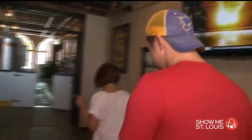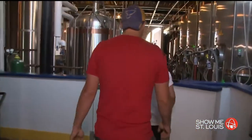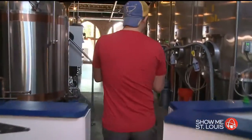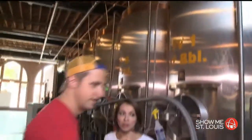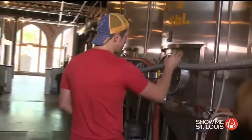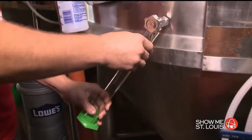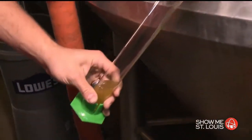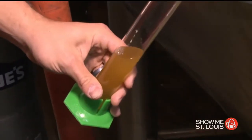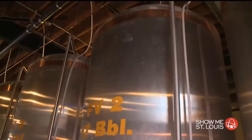All right, and Steve, come with me because we still got to talk about the beer. And you waited up until really the last minute to get the beer ready, right? Yeah, so we open Friday and I'm kegging off these two tanks on Thursday. So nothing like waiting until the last minute. So you're actually going to let me sample this like right now? Yeah, so this is our summer beer. It's called the Off-Season Saison. And it clocks in right around 5%, easy drinking for summer. And look at that. And I'm going to drink right out of that? Yeah, you got it. Don't worry, I sanitized the graduated cylinder.